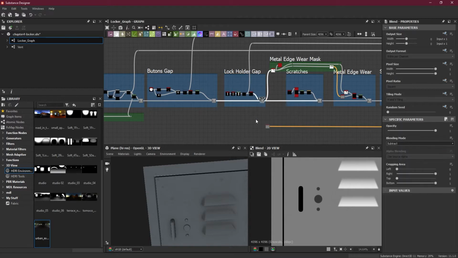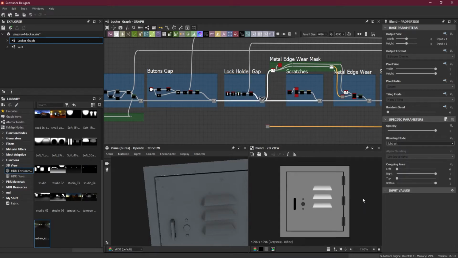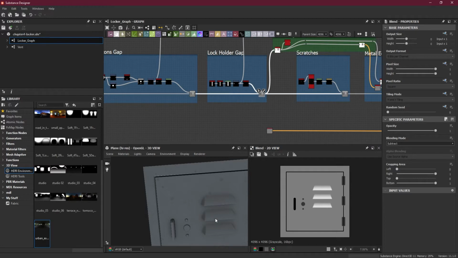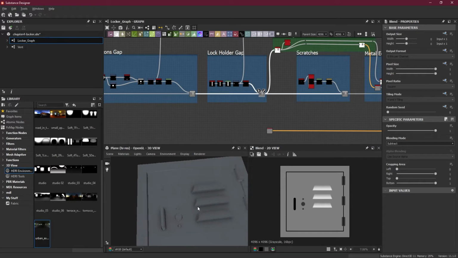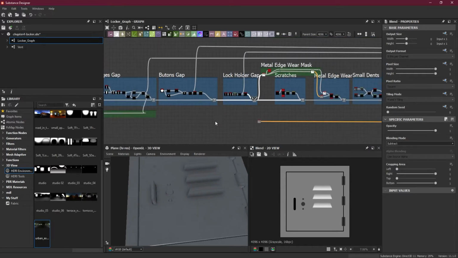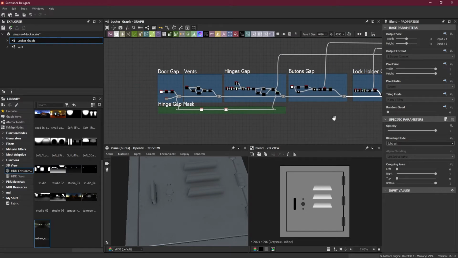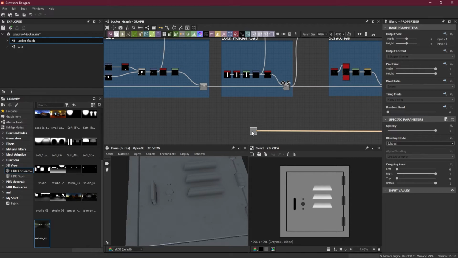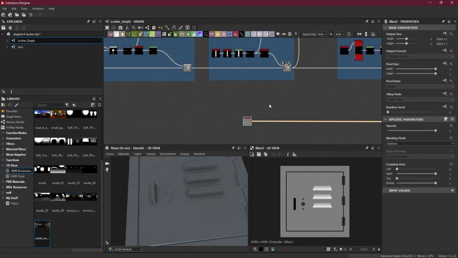If I double click it here, yeah, this is what I will get. And this is what we will color, and everything will get colored, because we want a single color for each one of these things. So from this part, from door gap till lock holder, we will create our first material here, like a color.